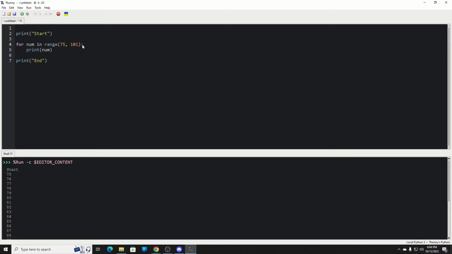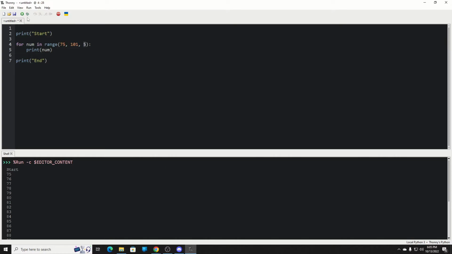Well, now let's think, what if I don't want to show all the numbers, but I want to show all the multiples of 5, or count by 5s, is another way. I can actually add a third parameter that says what to count by, or what they call the step. So we've got the start number, the stop number, and then the third parameter is the count by, or the step.